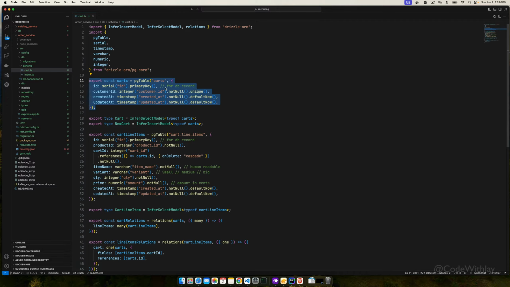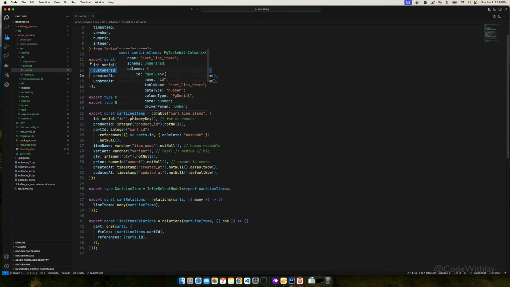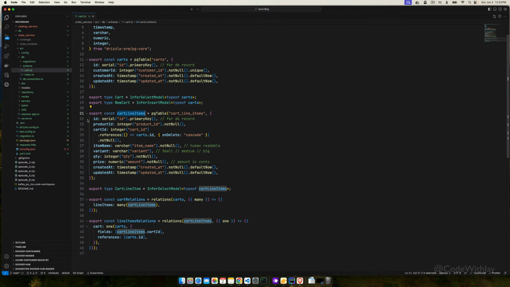It's a kind of table, right? And we have our customer ID. This is extremely necessary. And we have created another table called cart line items, where we are maintaining the ID. This is necessary. And we are maintaining the product ID because while we're trying to view the product details, definitely all the product details are not stored here. Where exactly are those product details stored? They are stored in our catalog database, in the catalog service. So we can directly get the product details from the catalog service, the same way we called our catalog microservice at the time of creating the cart. So that's why we are storing this product ID right here.